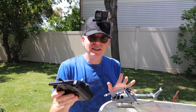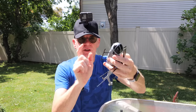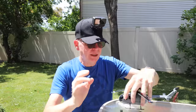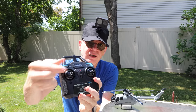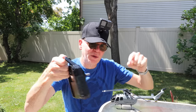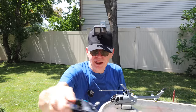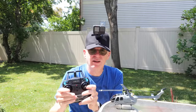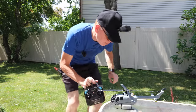To fly this helicopter it's pretty simple. Take your remote and power it on — you get a little beep. Next, take your helicopter, press the power button on the bottom: once, twice, hold it down, all the lights light up and it's ready to go. Put it down — your blades won't do anything until the connection is made. Arrange the blades into an X so everything is set. You can hit the beginner takeoff button, or pull the joysticks down and in or down and out. Step back so the blades don't get too close.